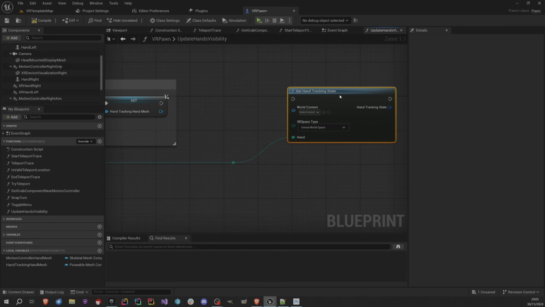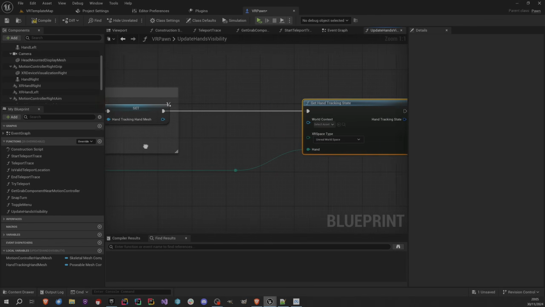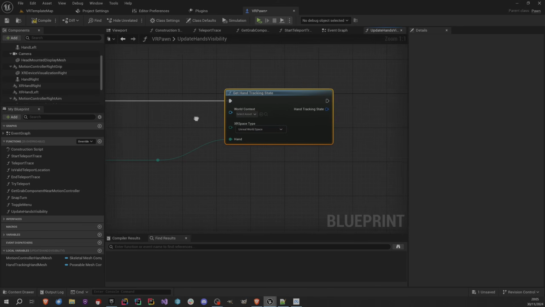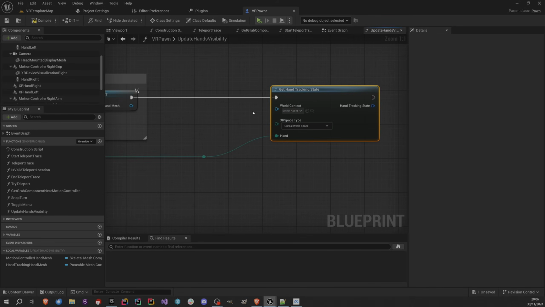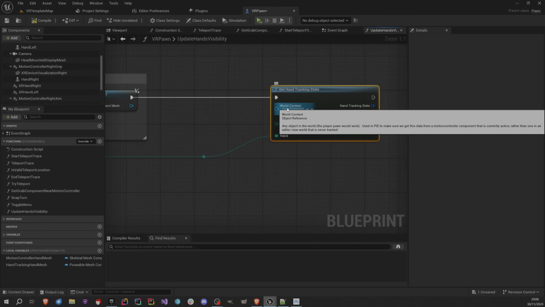Then, what am I gonna do here? Connect this node to the other one, which means after we cache the meshes, we are going to get the hand tracking status. Also, since we are running it inside this function, we need to have a world context for this. Most of the functions in Unreal Engine are Blueprint functions.